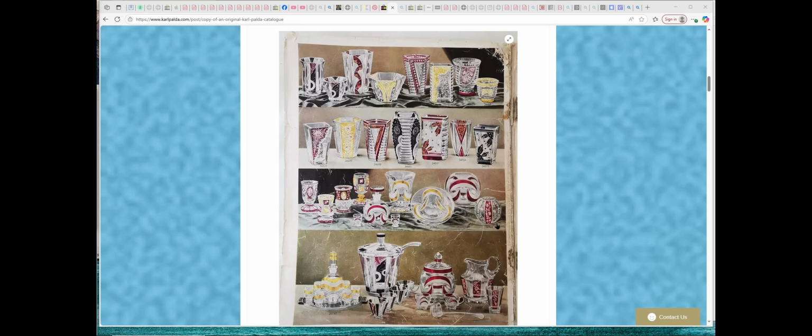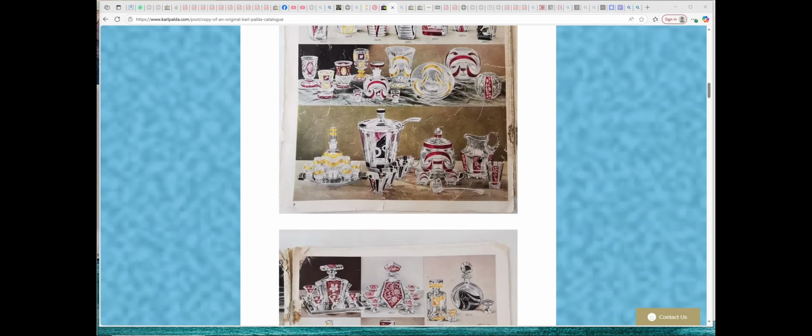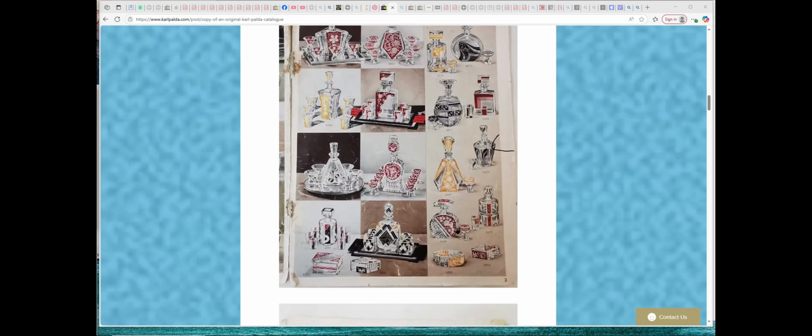The way it's drawn is similar to the way some of these are drawn. You've got these panels like this here. Some of the others have them as well, but there's an amber one, like this jug here has it, and then also it has this diagonal streak across it. And then you have these kite shaped decanters. There's another one which is in amber as well. So there's so many design features. You've got ones with tall stoppers like this. This is one with amber panels. The glasses also have amber panels.